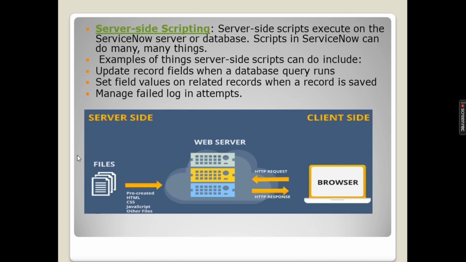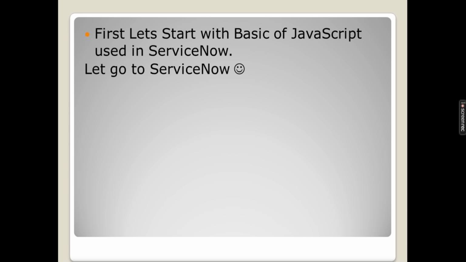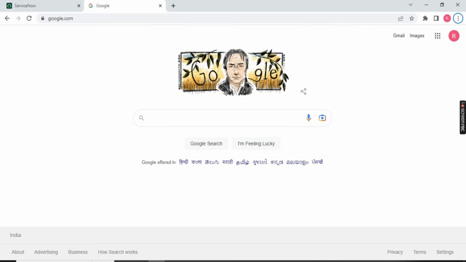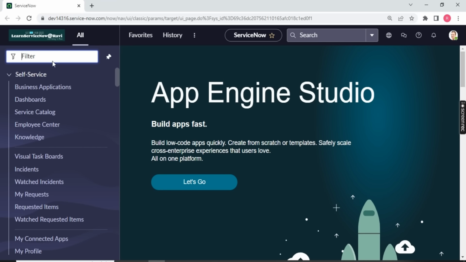So we have to learn about this client side and server side. To learn this, first of all, we need to know the basics of ServiceNow scripting. That's what the video is all about. We will learn from the very basics. For that, I will take you to ServiceNow, and there I will do the video from the start. You can take a note of it. If you want, you can ping me in the description about the notes. I will prepare the notes and give you the notes on scripting also. So let's get started. Let's go back to ServiceNow.